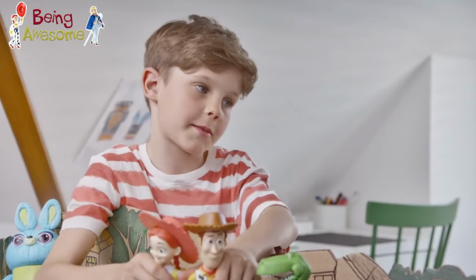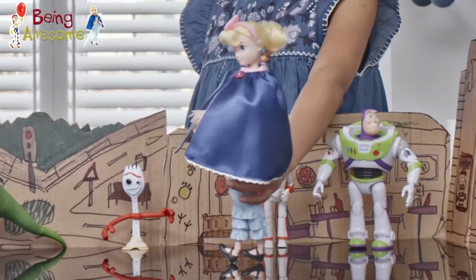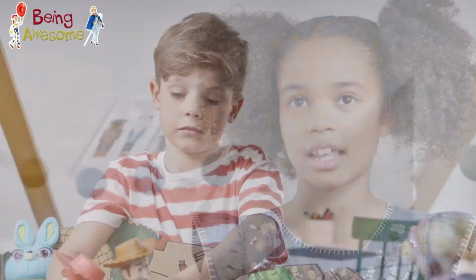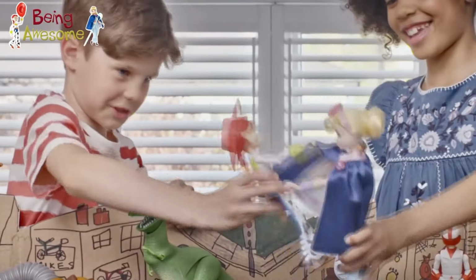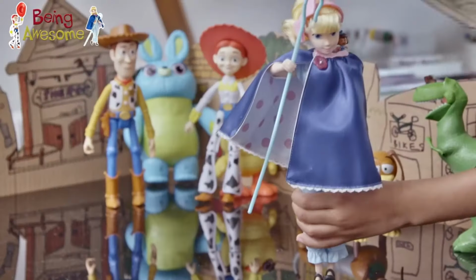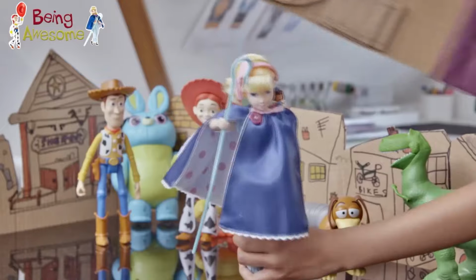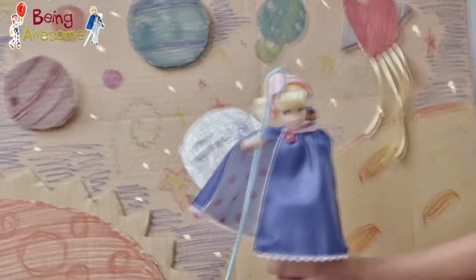What are some of the things that make Bo Peep awesome? I think Bo Peep has a lot of confidence. Sometimes she gets a little scared, but she doesn't give up. Are there any talents that Bo Peep has that you would like to have? Having a lot of courage and believe in myself. What adventures could Bo Peep go on? I'll show you. Bo Peep can play football and always win, swim through the ocean and catch fishes, play in a musical band, and she can even fly through space all the way to the moon.